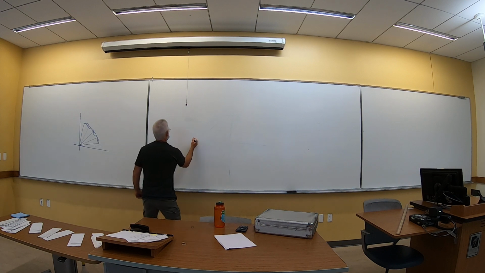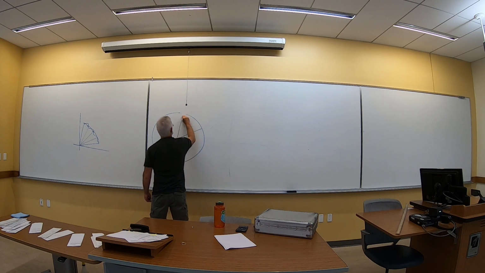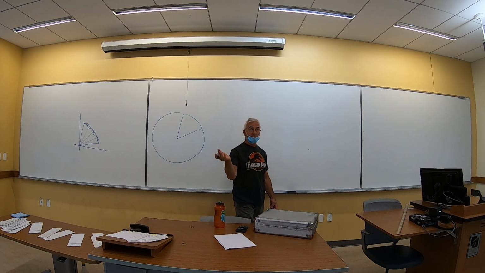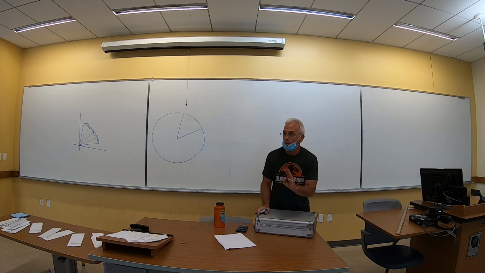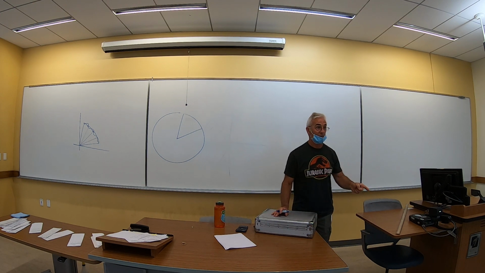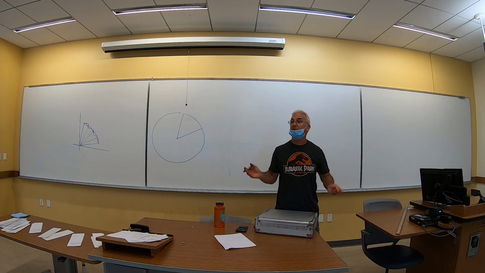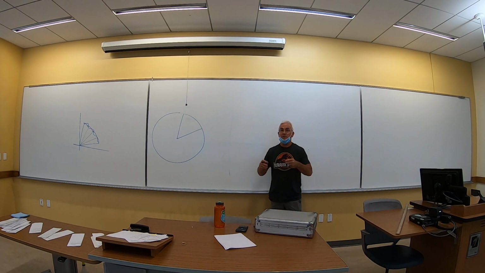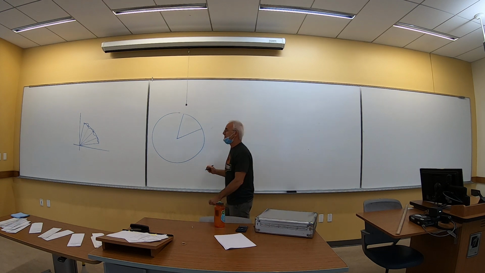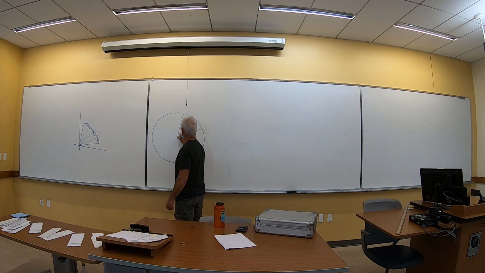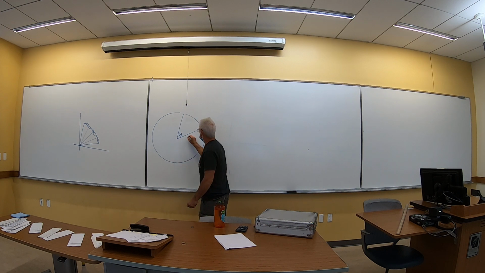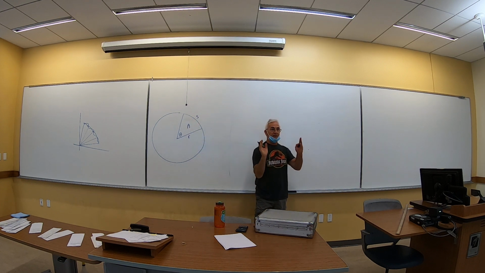So the Reader's Digest version: I want to remind people, there's a picture that I draw in every calculus class, and those who've been in my previous classes, you've seen this many times, but it is one of the most important facts from geometry that we use in calculus. We use it so often, and that is the relationship between everything. If that's the center of the circle, then this is called the central angle. This is my radius, this is the area of the circle, this is the length of that portion.